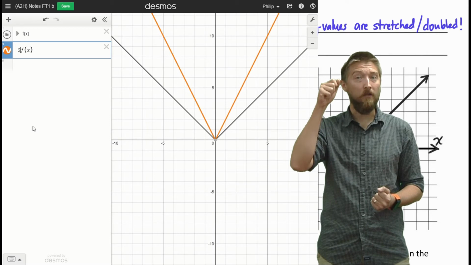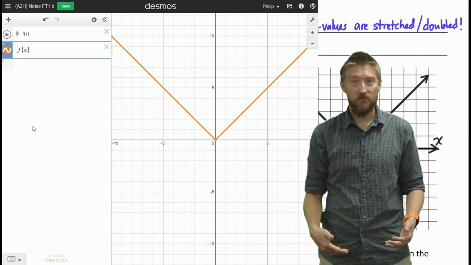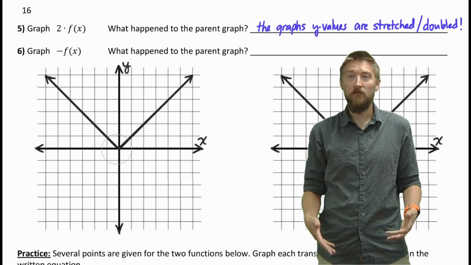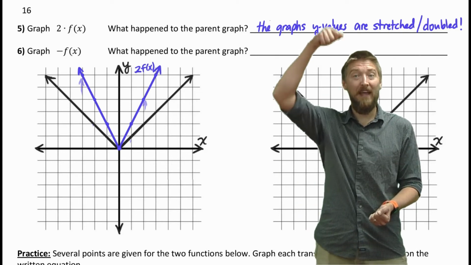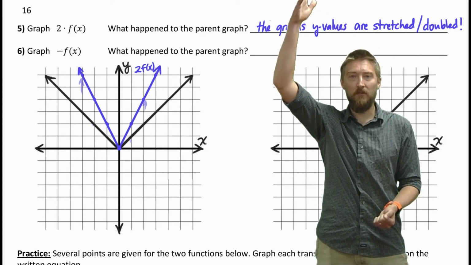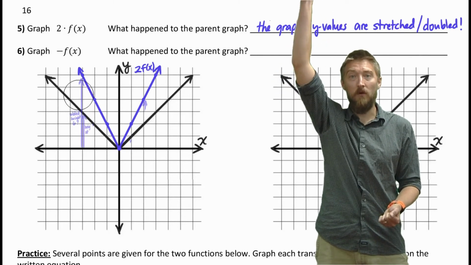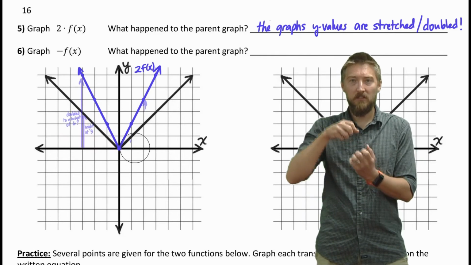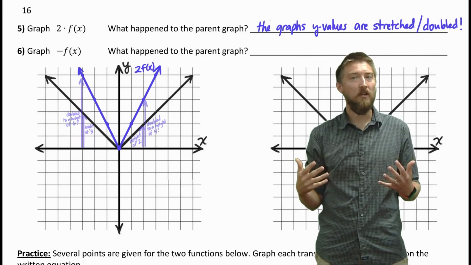It's vertically taller. Now, one important point is that when you stretch something away from an axis, like if I were stretching myself, my feet will stay on the ground. They don't move, but my head gets amplified to be more extreme. And so my head is 12 feet in the air, 6 times 2 is 12, but my feet are still on that original axis. So you're kind of expanding away from that axis. Points that rest there don't change.